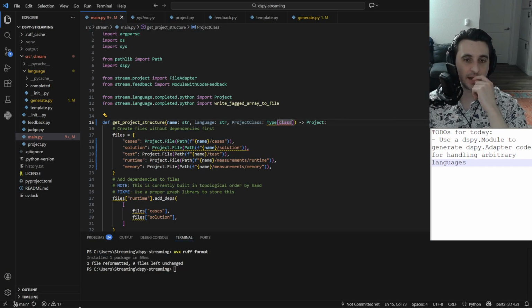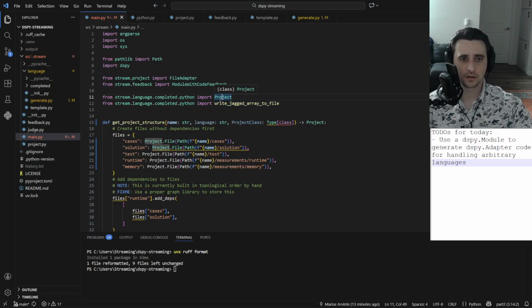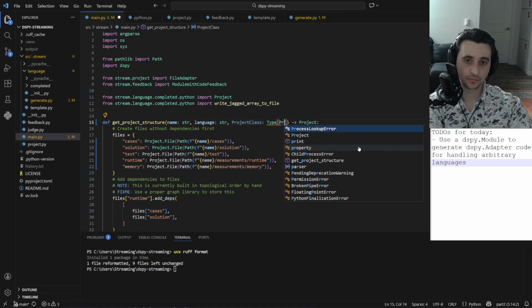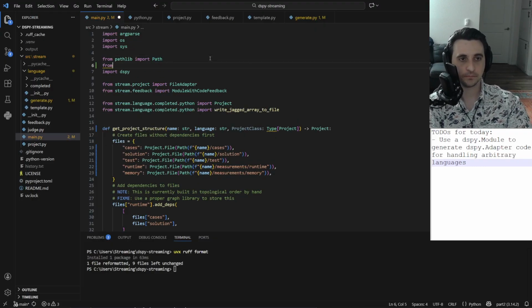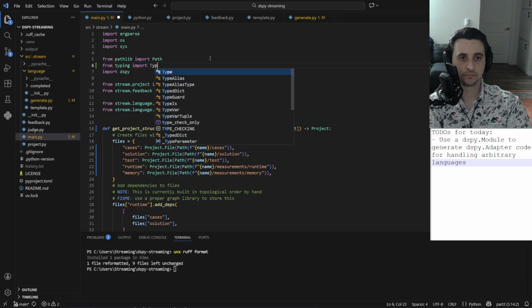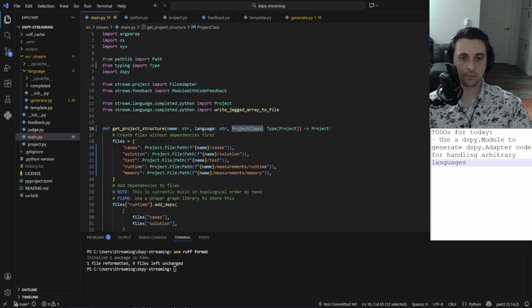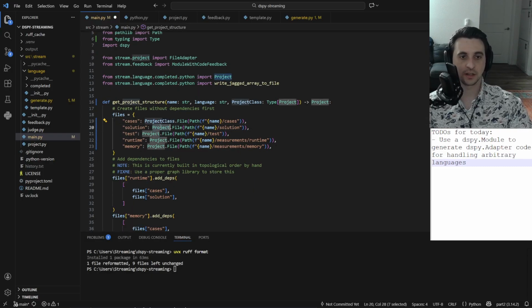So yeah, this is a type. Okay, but I need... I guess it's... We know it's project, right? Okay, so then what we want to do is we're just going to use the project class as a literal, which works.